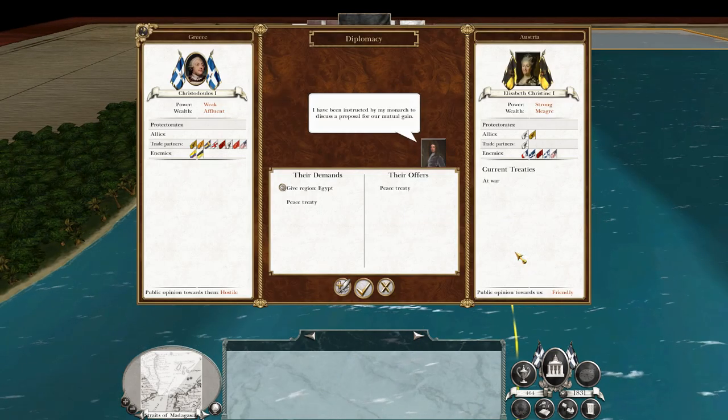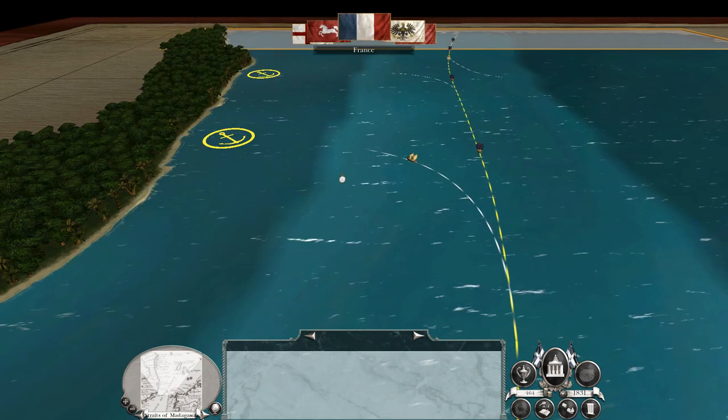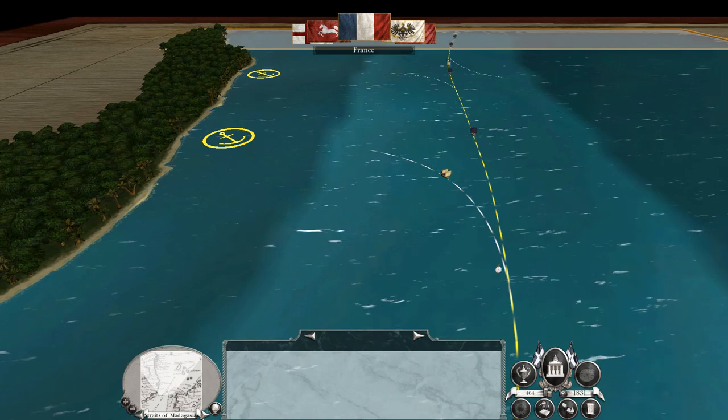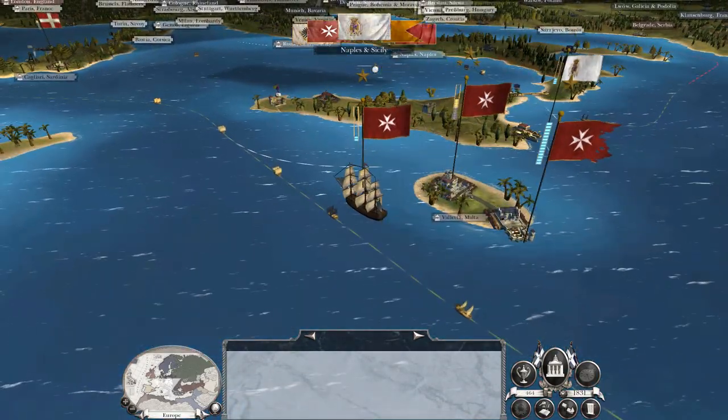See, a navy would be useful at this point. Because if I had a reasonable navy, I could at least hold my own and keep them away from my coast. But there's not very much I can do about that, is there? Well, I could build a navy, but I don't really have the money.